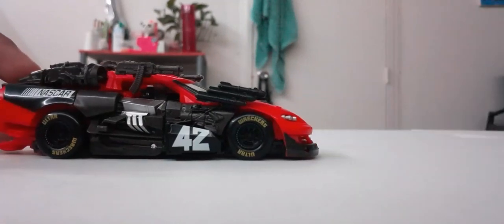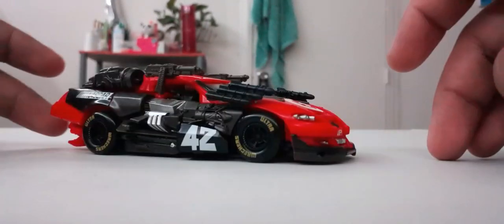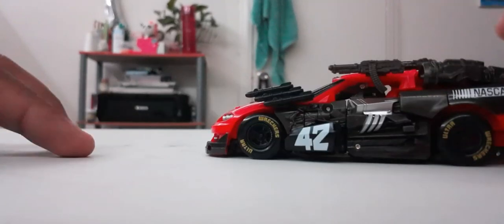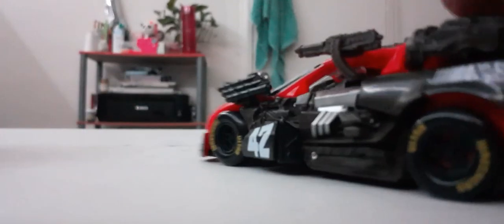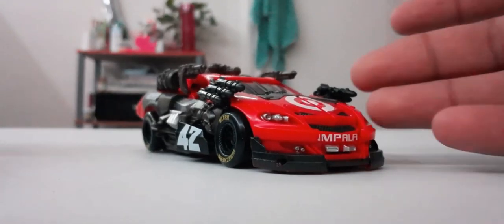So, right now he's not gonna roll that well because for some reason I messed up a bit. I think I'm gonna have to transform it again. I don't know, but he's okay in rolling. He's a Target exclusive, like I said, obviously because of the Target logo.